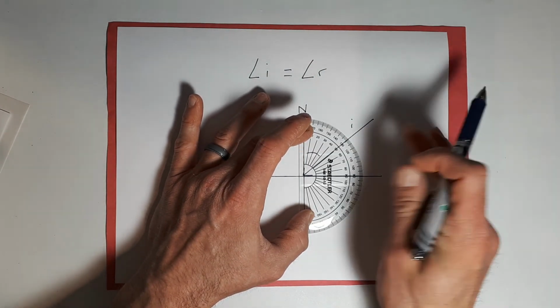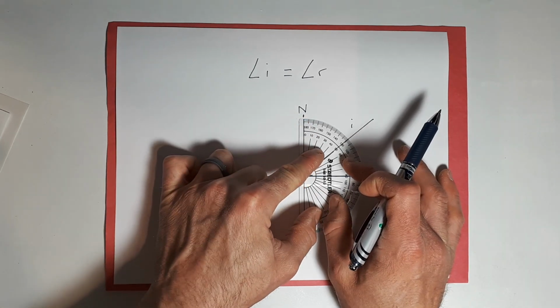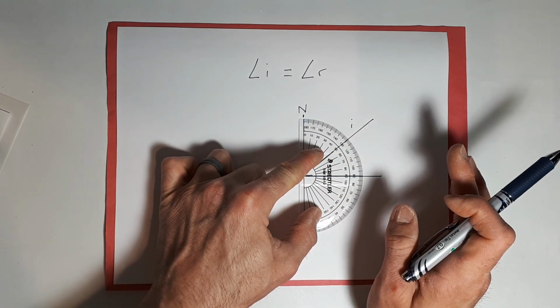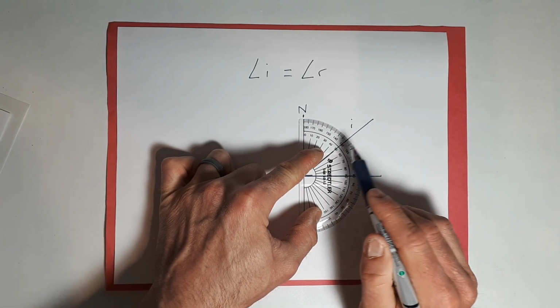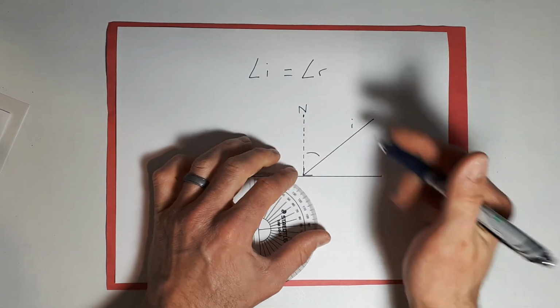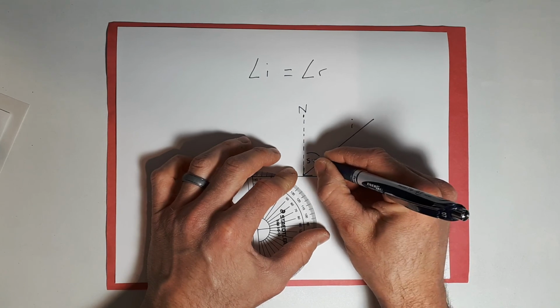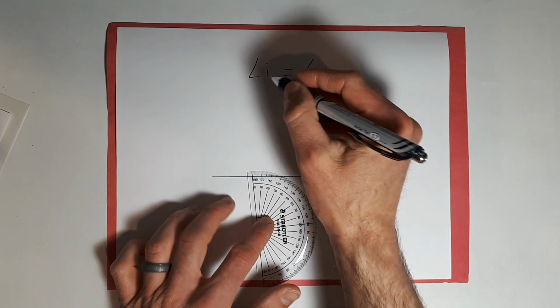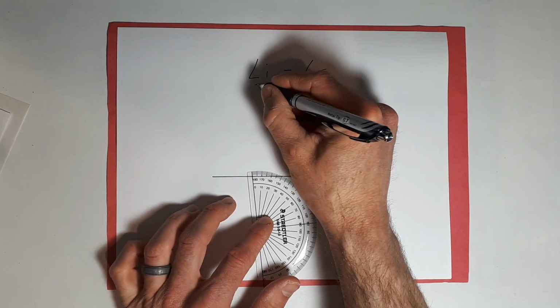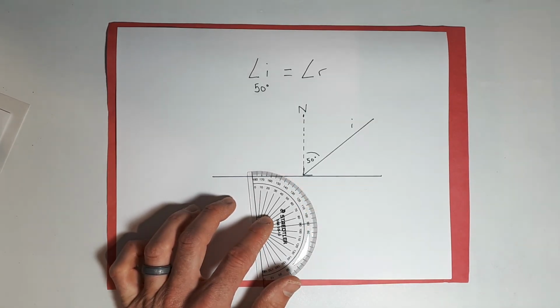All right, so if we can look at it, I was pretty close to 45. I actually have almost 50 on the dot, so we're going to call it 50 because it's pretty well 50. All right, so we're going to say 50 degrees right there. So we just measured that angle. So now we know that our angle of incidence is 50 degrees. So I'm just going to note that up top.